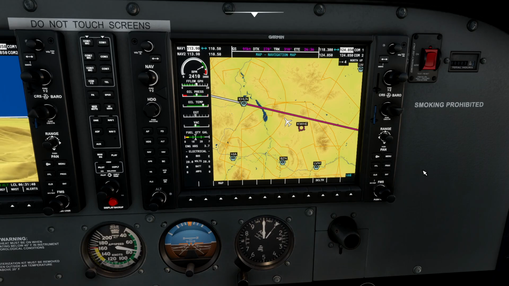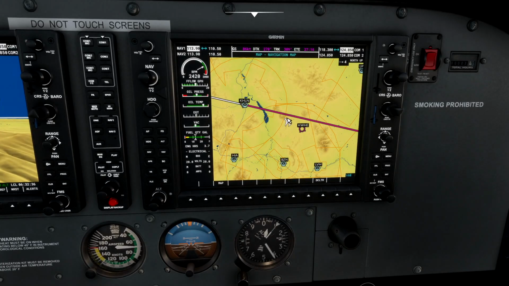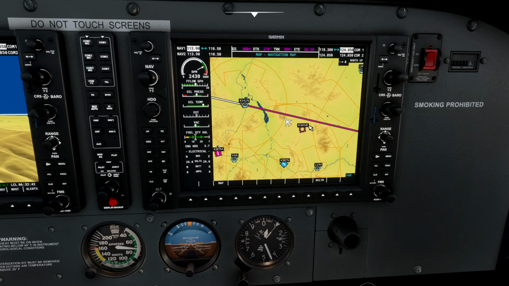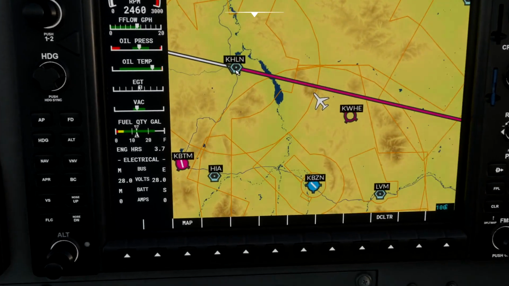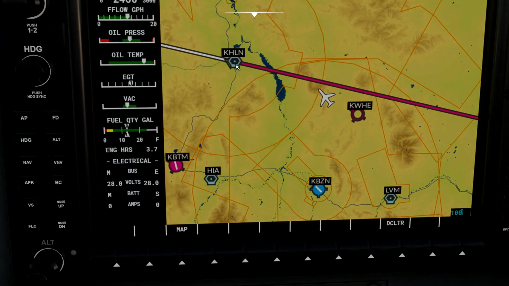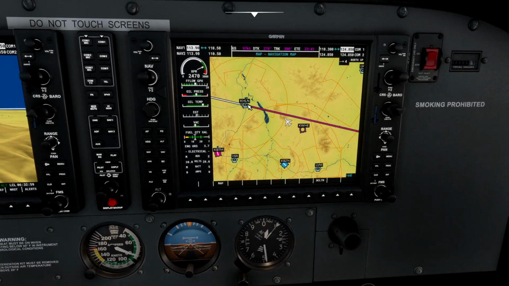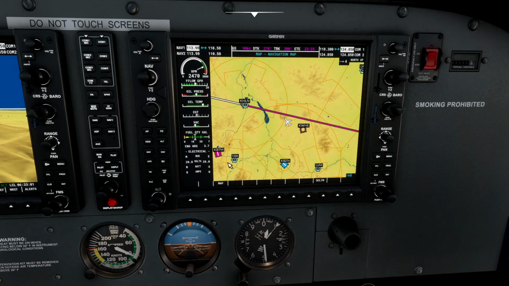in on runway 27. Now, some other uses you might realize are possible now with the OBS is not only for runways, but you can also use it to navigate inbound and outbound to a VOR using your GPS instead of using your Navigation 1 radio and actually tuning into the VOR frequency. So there is actually a VOR here at the airport. You can see that little VOR symbol. So I could set that VOR, or say this VOR down here in the bottom left, as my next waypoint.